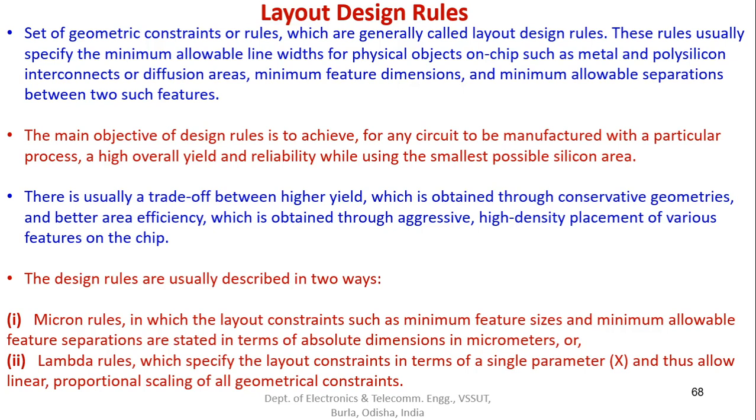Basically it is a set of rules or prescription for preparing the photo masks, right? Why photo masks? Because photo masks contain the actual geometrical shapes, and from the photo mask they are transferred on top of the wafer. We have already seen this process in CMOS fabrication, with the help of UV or optical lithography. So layout design rules are a set of rules or prescription for preparing the photo masks that are used in fabrication of ICs.